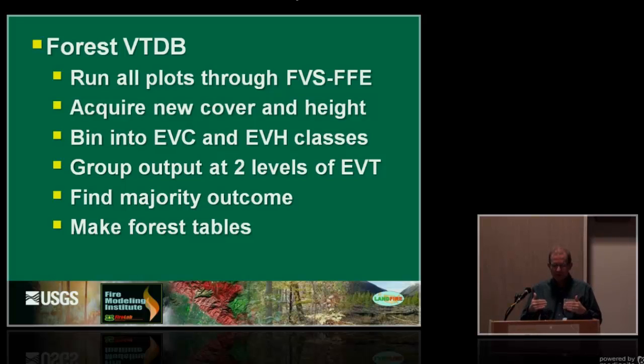We work with the majority. A lot of times you might have 50 plots that started out as one EDT, EDC, EDH, and you did a moderate thinning, and what we found is most of the time it was in an EDC class, like, trying to think, a 105, but maybe 40 plots were in a 103, and we just took the majority. You see a range of things in there, but we decided to do a majority outcome. Some of the things we considered was just doing a percent change and multiplying that back in there. But in the end, we have a whole set of forest tables ready to populate the landscape.